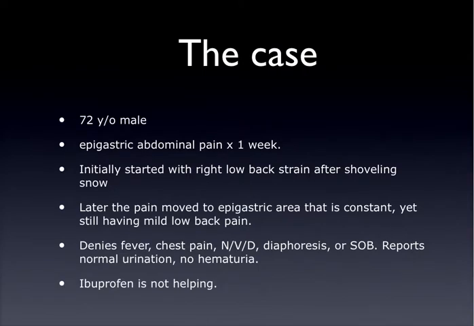It had been going on for 1 week, and started right after the patient was shoveling, so he thought it was all musculoskeletal. He tried some Motrin, which didn't really make a difference, and since the pain became constant and was in the upper abdomen, he decided to come to the ER.